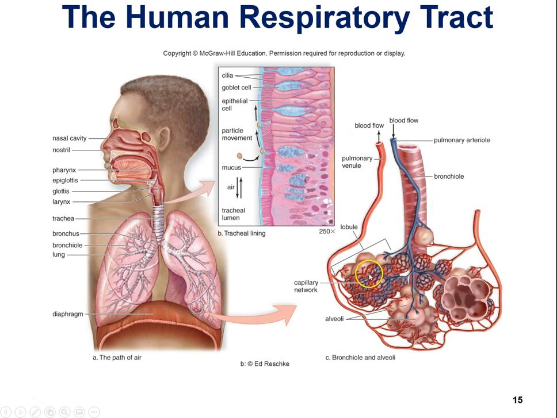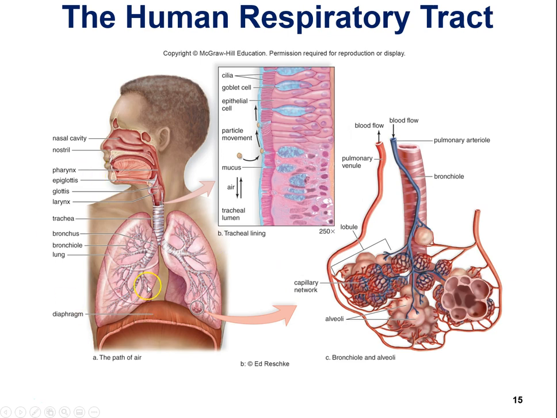So here's your bronchiole. These are the alveoli. And so this is kind of cutting in. So you think of these alveoli as air sacs, right? And so the air's in there, lots and lots of surface area, and they are basically surrounded by this great vast capillary network, right? And this is where gas exchange is occurring.